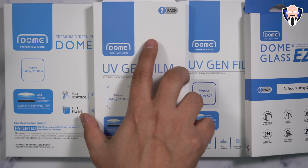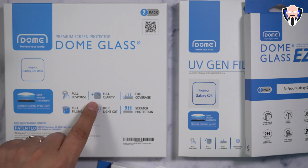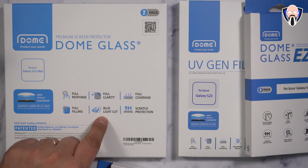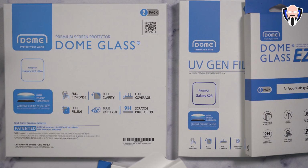We have a 2-pack here. This is going to be the glass protection. It's a 2-pack glass protection Whitestone dome glass. Now this one, obviously, as we've seen before, full clarity, full coverage, and of course, scratch protection, blue light using the actual blue light option that they include in here, and full filling because they're using the adhesive sticks as we've seen before.